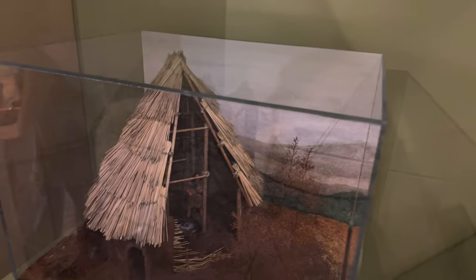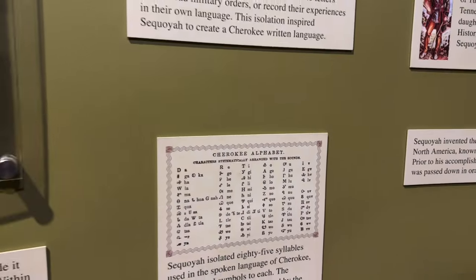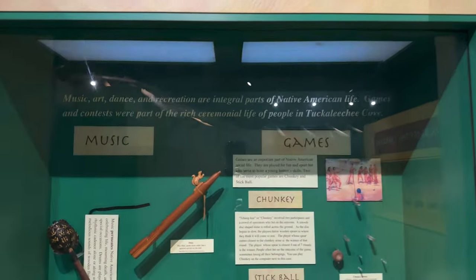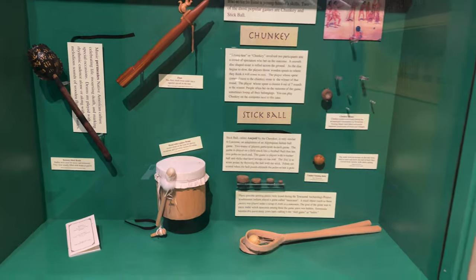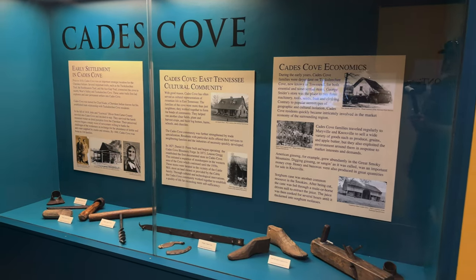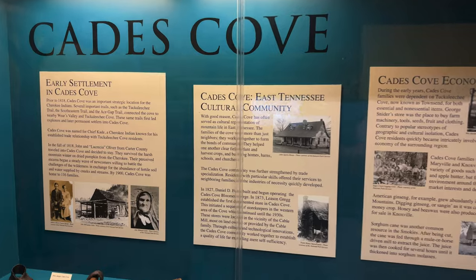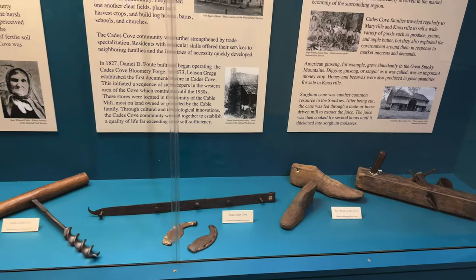If you want to see 2023, we'll show you some cabins along the parkway. For those of you who didn't know, there is a Cherokee alphabet — pretty cool. This area shows some of the music and games that they played. There's also a whole separate area that talks about the Cades Cove area of the Smoky Mountains — definitely an awesome place to go, highly recommend it. A lot of history there, and it shows how everything started in the Gatlinburg area.